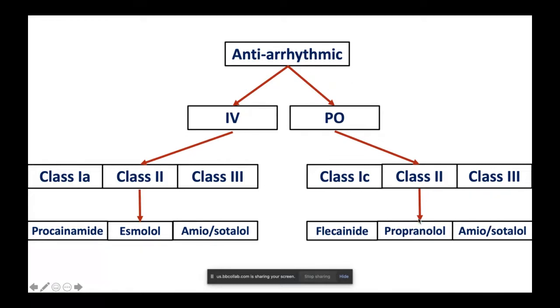Our first line oral drug is usually just propranolol. It's a very safe drug. We've been using it for years. The most common side effect is hypoglycemia. However, it's mostly in preemie babies and babies who are not feeding well. And if propranolol does not work, then we escalate to either flecainide or sotalol.